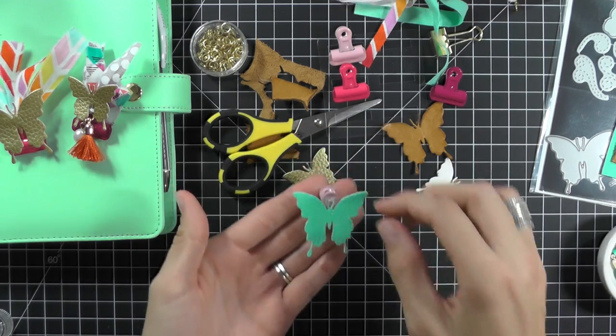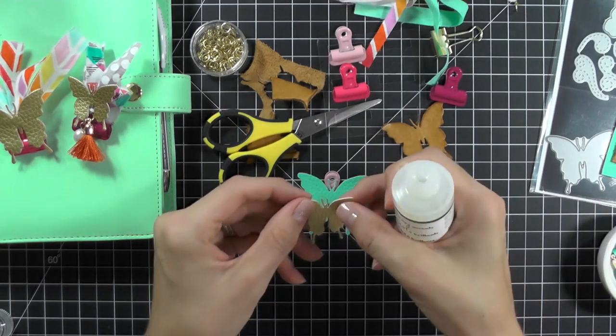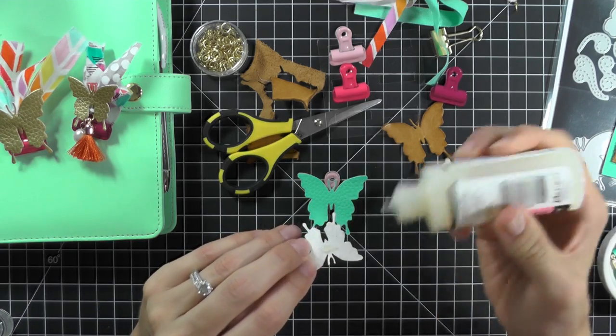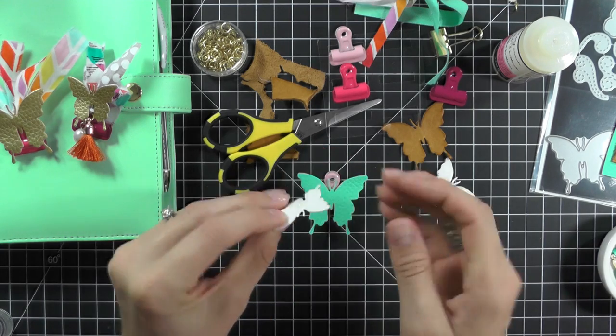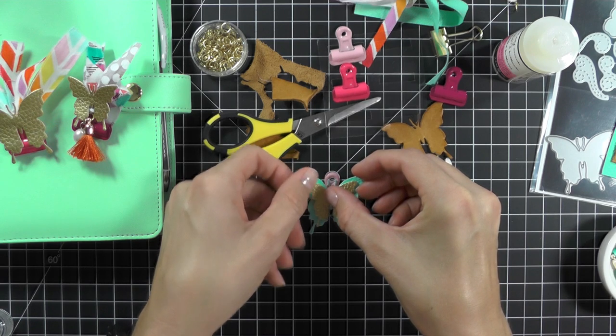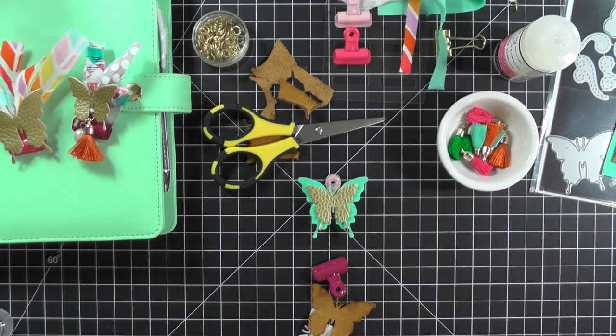Oh my goodness. Now, let's add a little bit more. I'm gonna add this gold little butterfly to the center, and I'm just gonna do the same thing. Just add a little bit of glue. Not sure if you can see how much glue I have on there. And I'm just gonna add it to the center of that butterfly. And I'm gonna let it dry. I love it, it's so cute. So you can stop here or continue to add more flair.